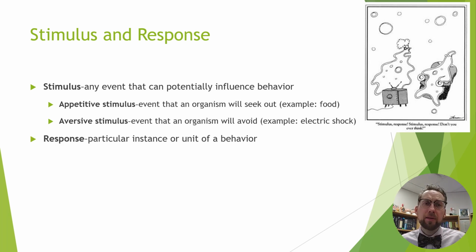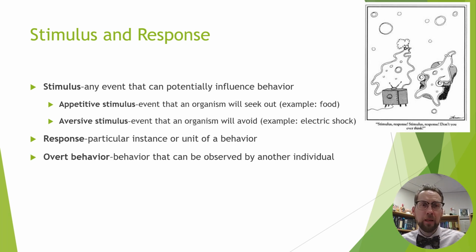And then there is a response. The response is a particular instance or a unit of a behavior. I've just given you one. A rat pressing a lever, that's a response. A rat running through a maze, that is a response. A rat eating or drinking, that is a response. And we can distinguish overt and covert behavior. Overt behavior is the simplest. That's behavior that can be observed by anyone.